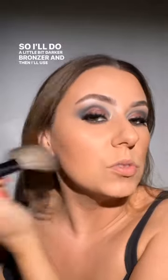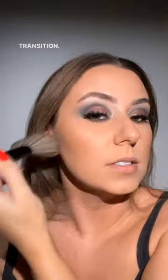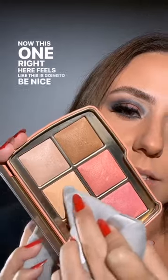So I'll do a little bit darker bronzer, and then I'll use one like the one we're using here to go above that and transition. Transitions are so important when it comes to makeup, whether it be eyeshadow, which is the one we think about the most. What we don't think about is transitioning bronzers and transitioning blushes and even transitioning our lipstick. Now, this one right here feels like this is gonna be nice underneath our eye.